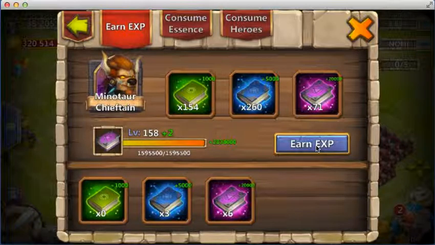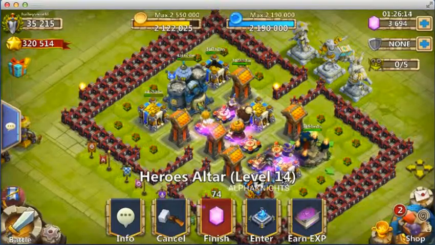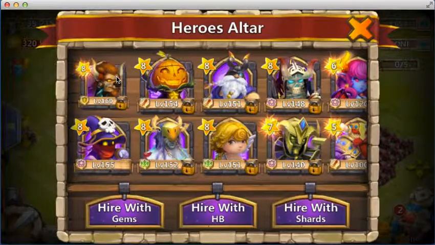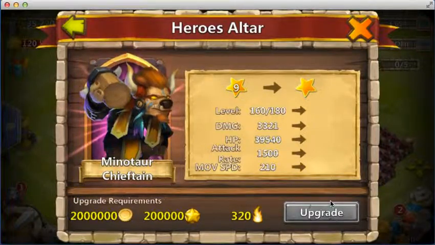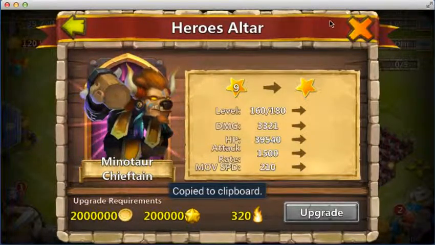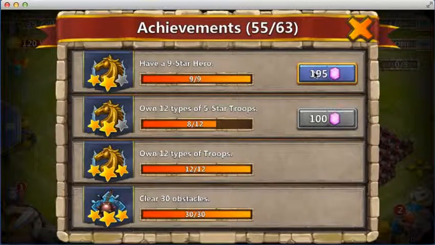There it is. Boom. Minotaur on his way. And I do get the achievement there, as that is my first 9-star hero. 195 gems is nice.